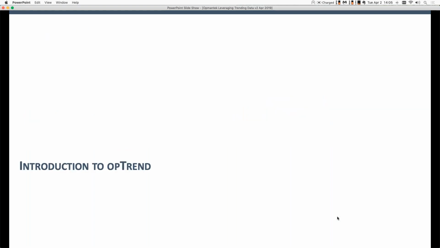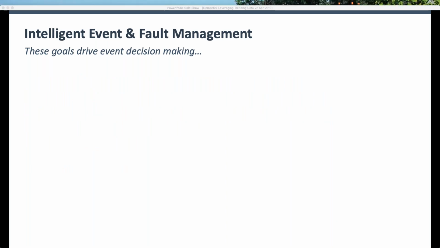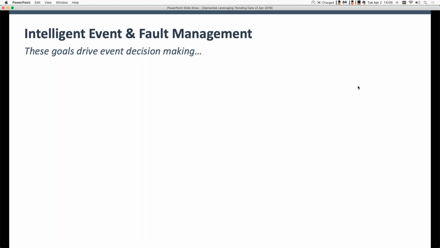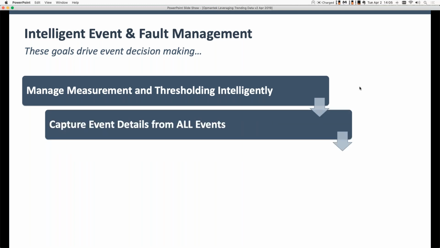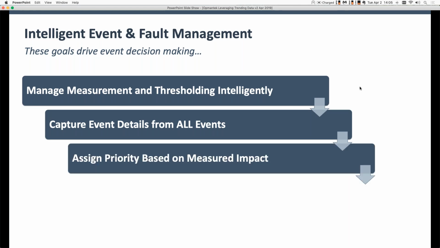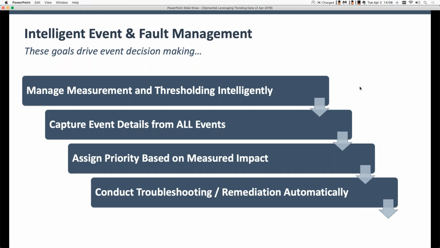So let's talk about opTrend. When it comes to event and fault management, we take a 5-step approach. The first is to manage measurement and thresholding intelligently. The second level is to capture event details from all events, assign priority based on measured impact, then conduct troubleshooting and remediation automatically.